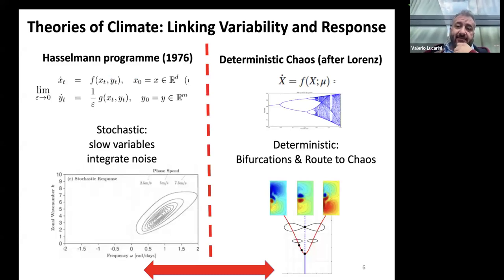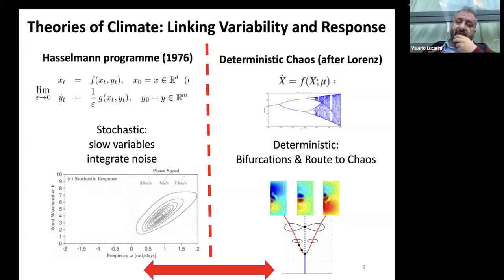And of course, something that has been incredibly influential and intellectually stimulating is the whole program of stochastic climate models proposed by Hasselmann, who posited that in order to construct the theory of climate, we basically have to separate in some form fast from slow scales, define climate as the slow scales, and understand that noise in the form of fast fluctuation is integrated by the slow variable. So noise becomes something very important. Of course, as I mentioned, this is somehow in contradiction with what I said before, because we can't have this separation of scale. Nonetheless, this is a very good point.